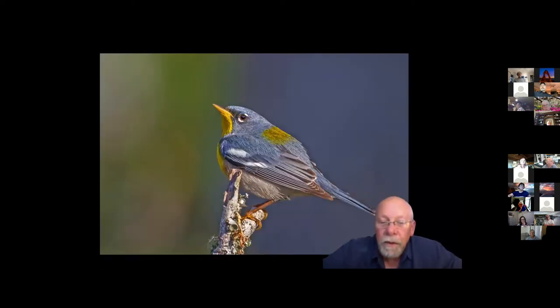Now this particular shot is different. All those other photos were done in natural light. This one here was taken with a flash, high speed sync. It's taken in bright sunlight, and of course I have the Better Beamer on it because the bird's a little bit of a distance away.